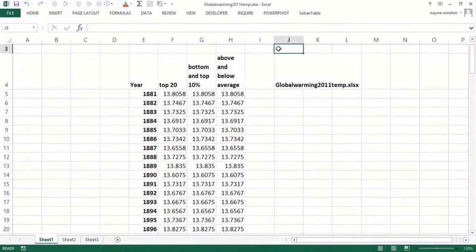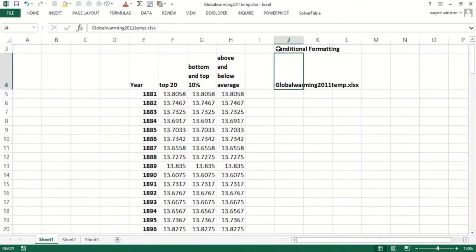Next topic will be conditional formatting. Basically, conditional formatting means putting a format in a cell or cells based on the content of the cell or cells. And you're going to see that this is incredibly powerful and incredibly useful. You talk about style over substance. I think conditional formatting is both style and substance.